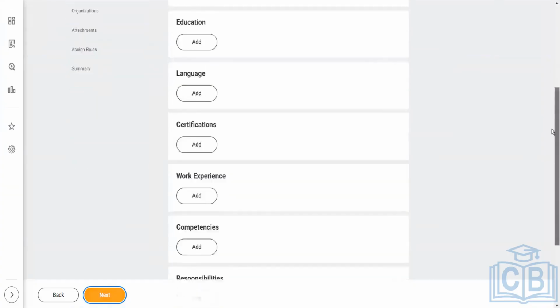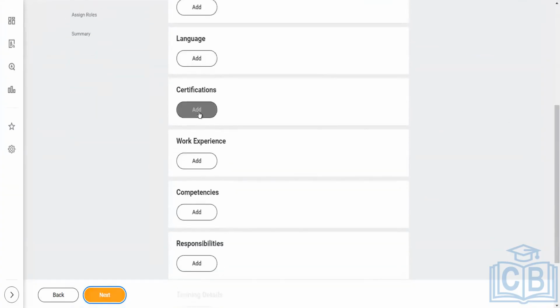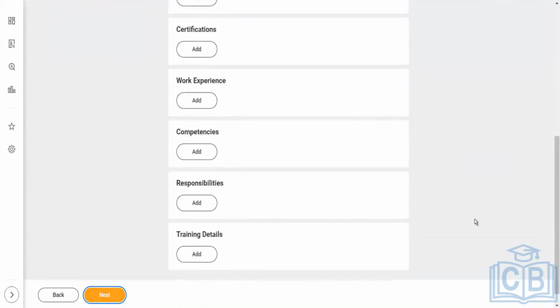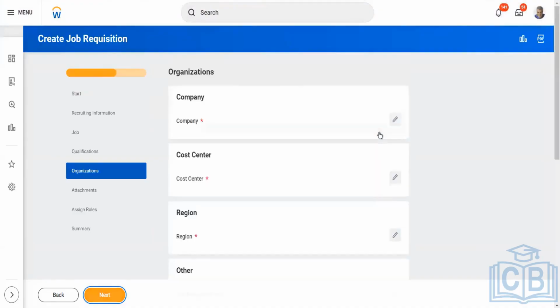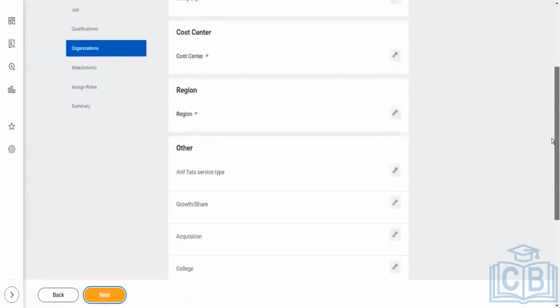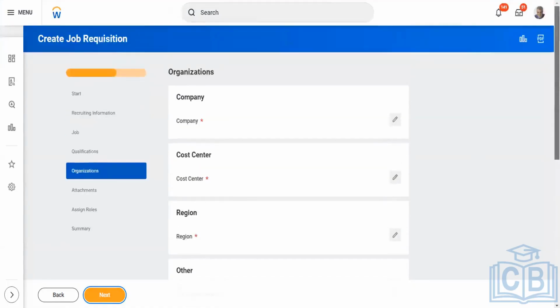We can define the language, certifications, work competencies, responsibilities, and training details needed. Then, to which company, call center and region or other custom objects, custom organization, the candidate who would be hired in this job would be aligned to.